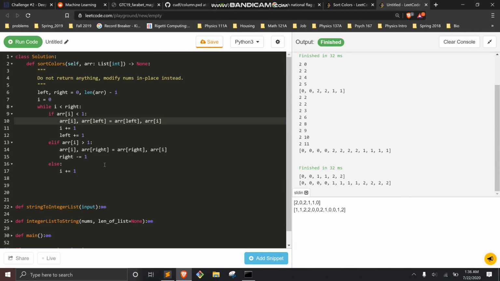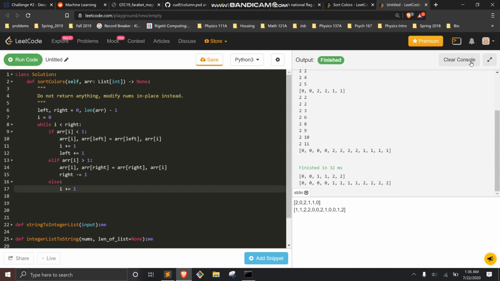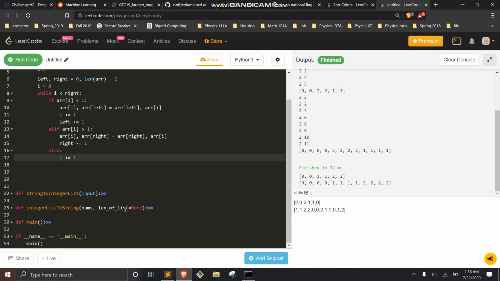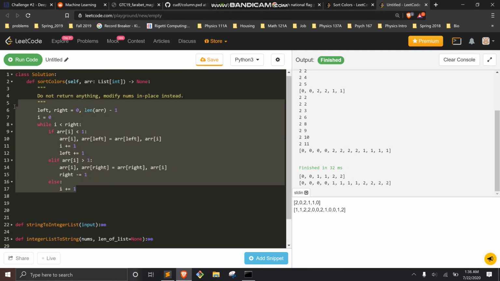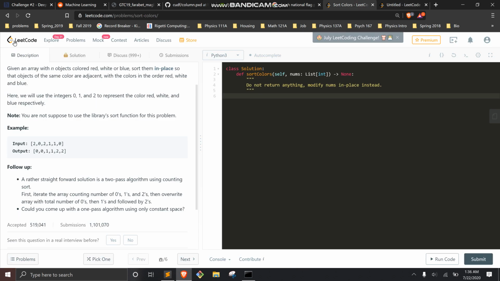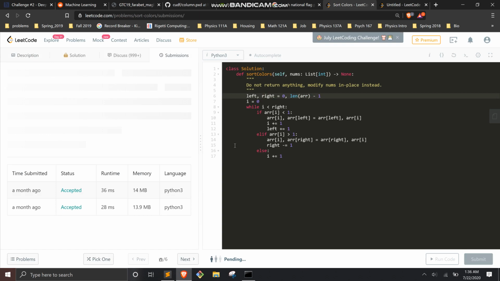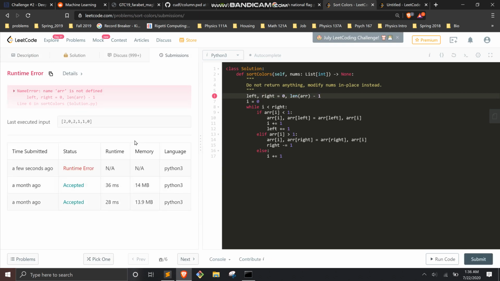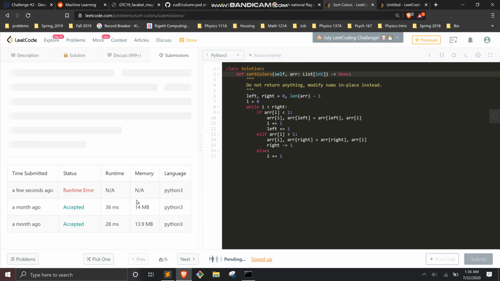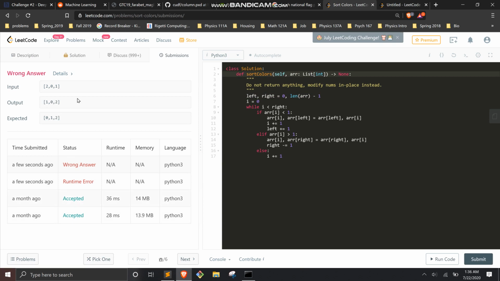I guess I haven't ran it. How do I exit debugger mode? Well, I don't know. Let me copy it just in case. Okay, so I've pasted it here. Shoot. I got an error. Oh, I did this a month ago. Huh. Uh-oh.